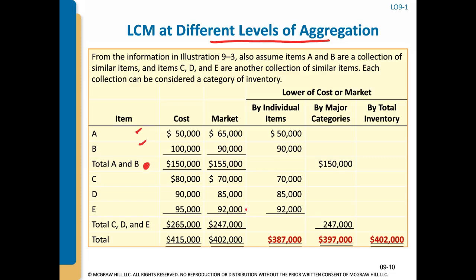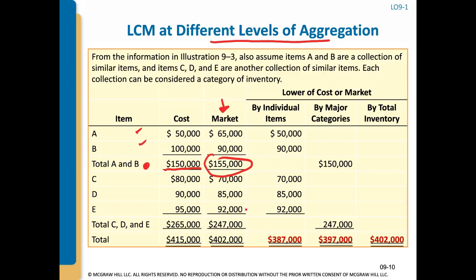And so we say, okay, we have a category of all of our washing machines and the cost for those is 150. Here for the market, we have to look at the total replacement cost, the floor and the ceiling for this category. When you look at the replacement cost, you have to estimate how much in total all of our washing machines in our inventory is going to cost us if we were to buy it again today? So there's definitely an estimate component there, especially when you're grouping by category.